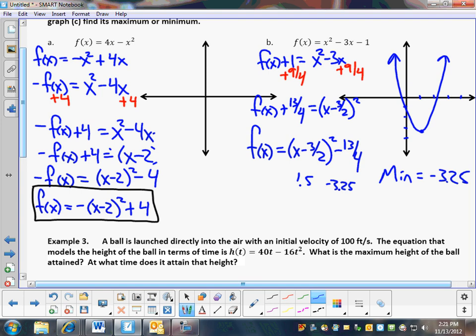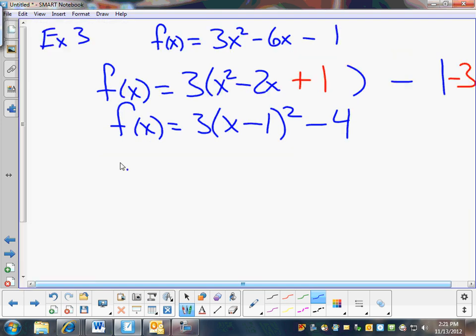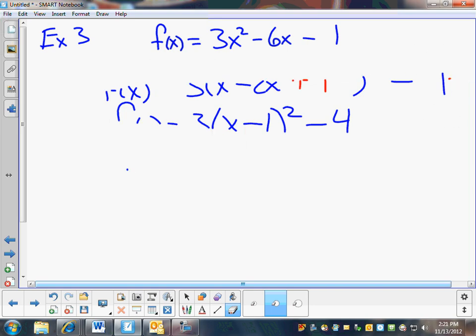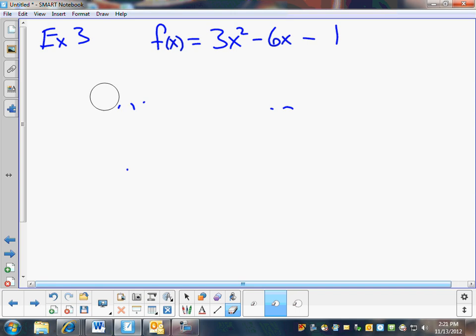Now, I would like to show you a different way that I try to do these problems. So you either want to do this on a scratch sheet of paper, or you want to do it on your homework. Either place, I don't care. Or maybe you want to do it on the back side of these notes. It really doesn't make a difference to me. Let's try a third example, and let's try 3 times x squared minus 6x minus 1.